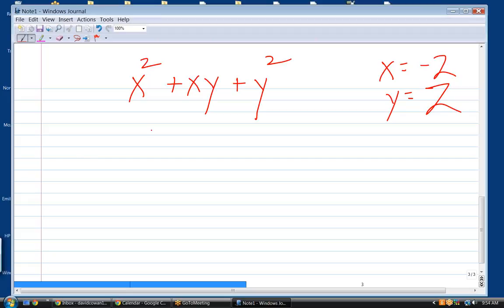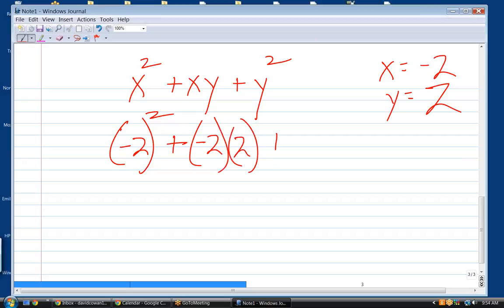In other words, here's what you want to say. Parentheses -2, end parentheses, squared. Or you could say the quantity -2 squared. What's the rest of it? -2 times 2 with the parentheses on the other 2. Let's not ignore this plus sign for the moment. Let's write it. That doesn't change anything. And I'm going to put the -2 for x. This is for y. And then plus 2 squared.